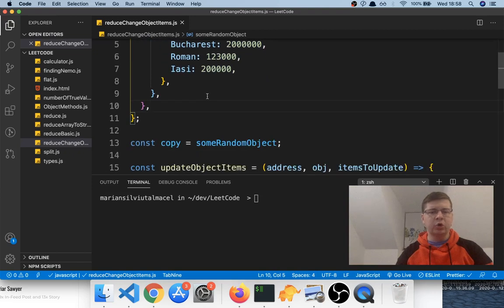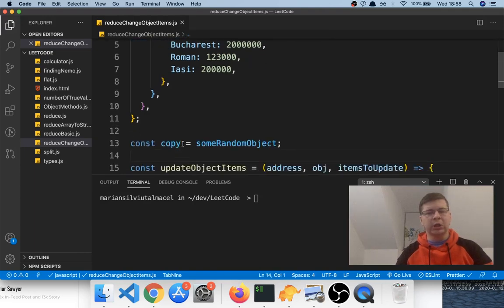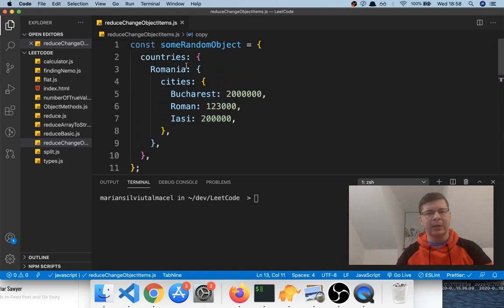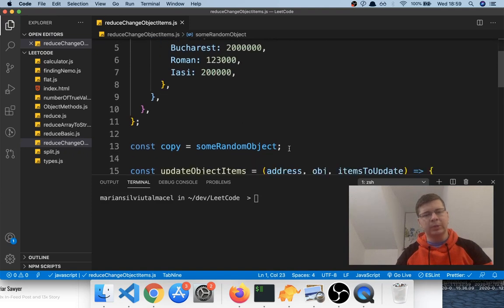It's going to give to copy the same address in memory that some random object has. So if you access something inside copy, like copy countries, Romania, cities, Bucharest, and you change it, then it will be changed in some random object as well, because this is not a value, it is an address in memory.